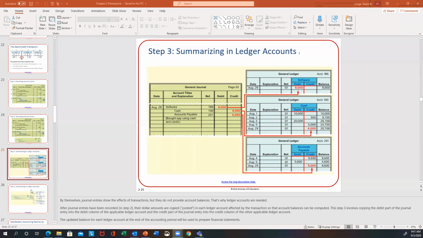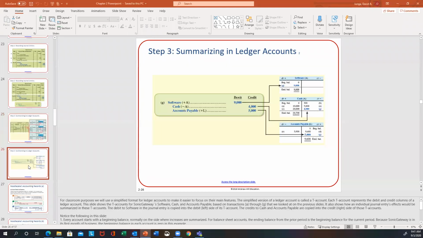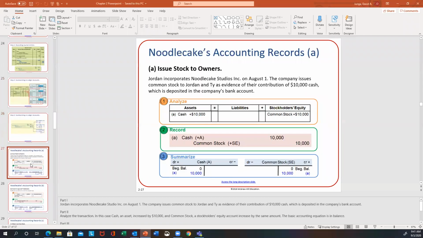Okay, all right. And then of course, like I just said, your ledger summarizes your journal. Again, here's more of the same, but in this case they're showing you the analysis part of it. I'm not going to go through every one of these, but your analysis is a part of how it will affect your accounting equation. This is how your journal entry will record it, and this is how your general ledger would summarize it.